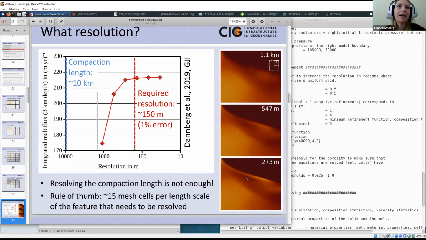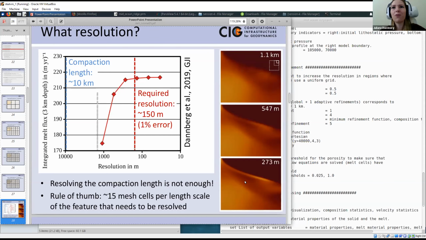Well, I will come to this, but basically, I haven't labeled this. The color shown in the image is the porosity, so that's the amount of melt that is there. Everywhere where there are these orange colors, there's melt, and everywhere where there are these brown colors, there is no melt, and a channel of melt forms, which is basically the base of the lithosphere. But it's not really important what this feature is.